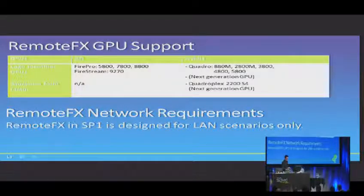Personally, I have the QuadroFX 5800 GPU in some of my servers. Not a cheap card, I have to say. It's about a $3,000 video card and has 4 gig of RAM on it. So it's pretty awesome playing games on.